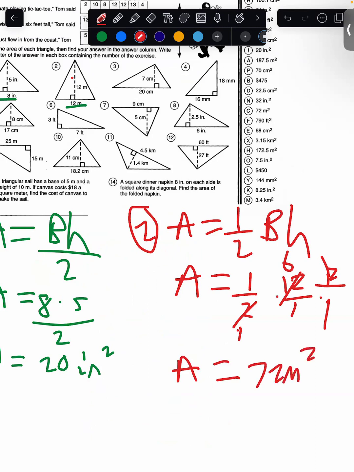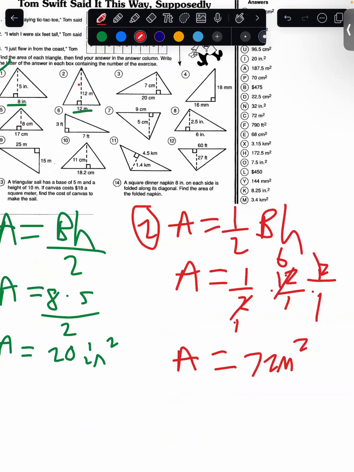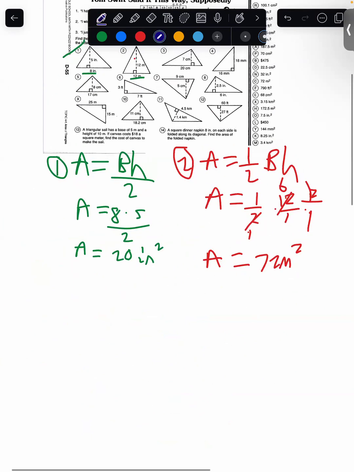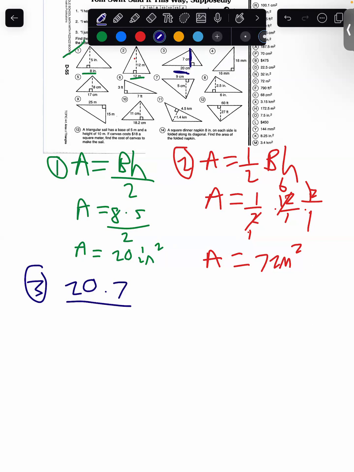Okay. Again, you could have done it the same way as I did the first one. I'm just showing you some different ways. All right, the third one, we have 20 and 7. So here's our base. The height has to go perpendicular up to that highest point. It doesn't say we have to write the formula directly, so as long as we have it like this, 20 times 7 divided by 2, that's fine. So 20 times 7 is 140, divided by 2 is 70. If you show the work like that, that's cool too.